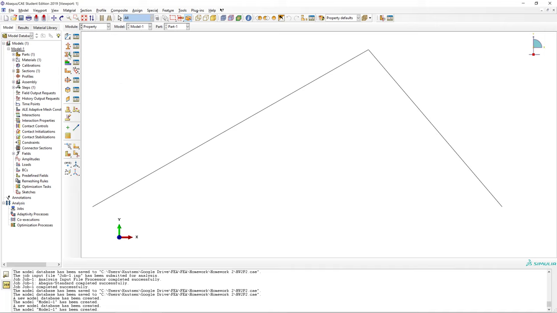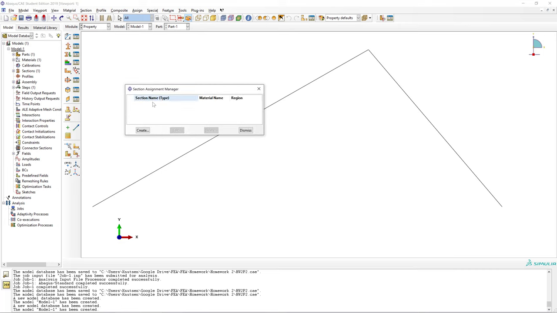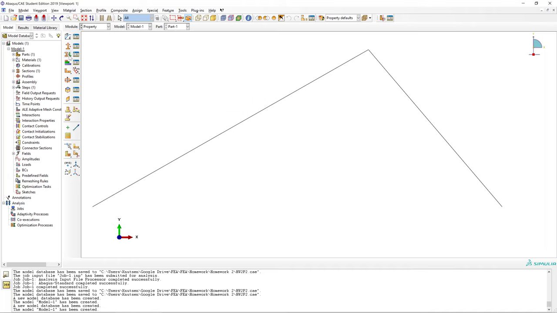All right, so we've created a section. Now what we need to do is assign it. We can go to Section Assignment Manager. There's nothing created. We can either create it here or we can use the button here to assign it. So we're going to assign a section. If you select this, we would assign one section to this particular line in the drawing. If I went over here, we could do that. Another way to do this is to hit Shift to click both. Otherwise, I find it's just easiest to draw a rectangle. We're selecting both of these.